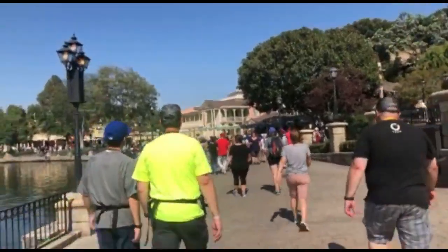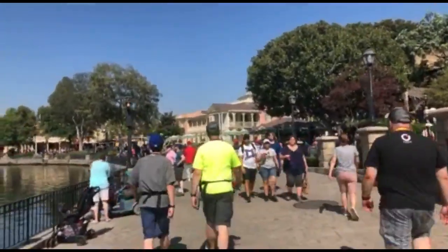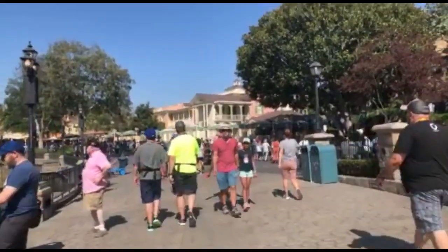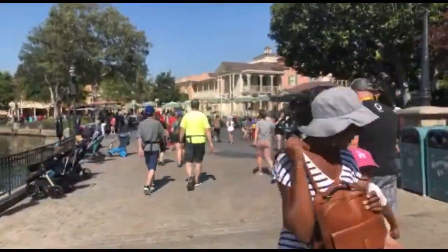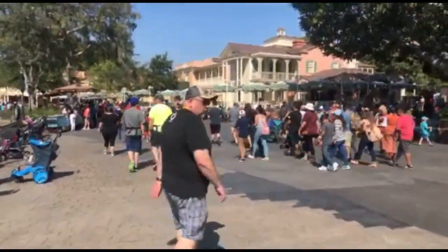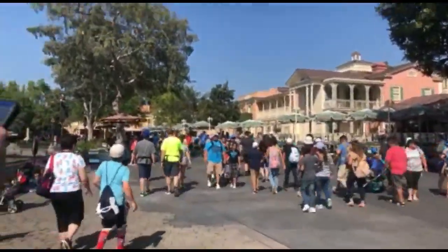So this is another cool area, one of the restaurants that we used to eat at a lot, but they've kind of changed it now. And it's the one straight ahead. I don't even know what it's called anymore. Did they change the name too? Which one, this one straight ahead? That one they turned into a walk-in. It used to be, I think, the Lilybell Terrace. Yeah, and now you have to sit down and they seat you.